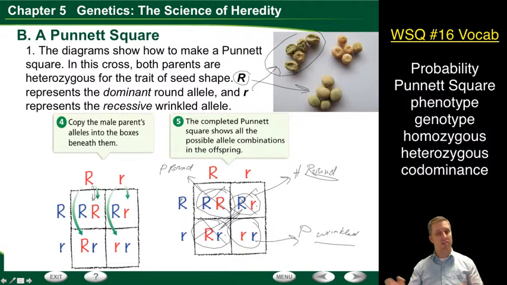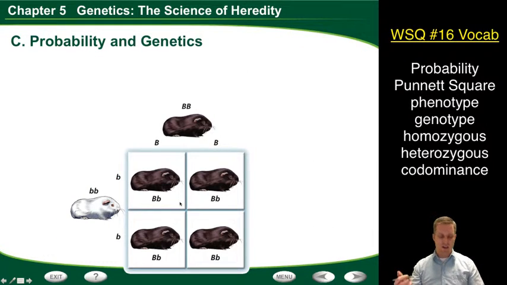Punnett squares can get more complex. You can get into, and we'll learn some of these, multiple squares besides just 4. Sometimes you have multiple traits and not just one trait that's being isolated. So that's a really fascinating way to look at it.